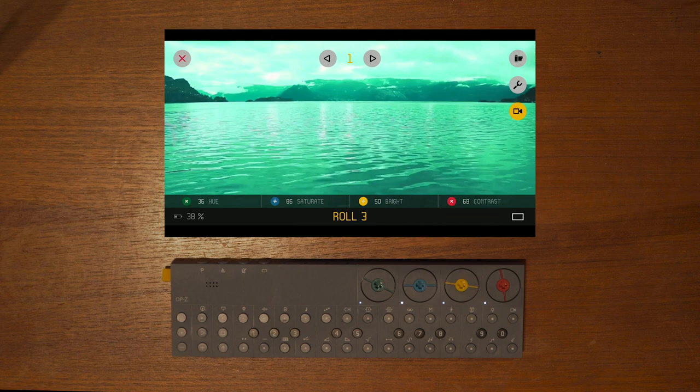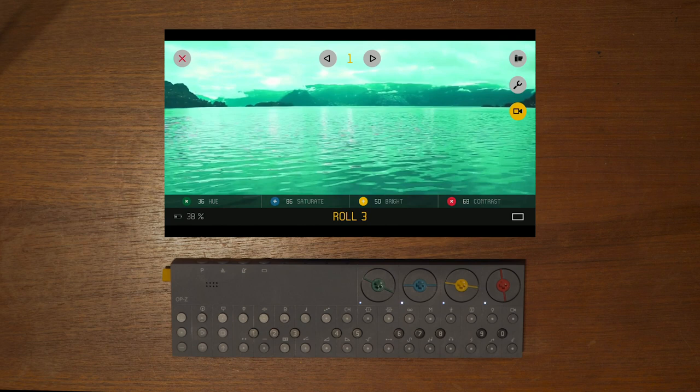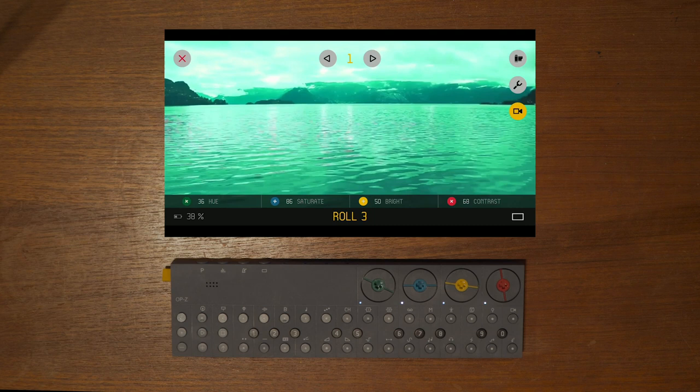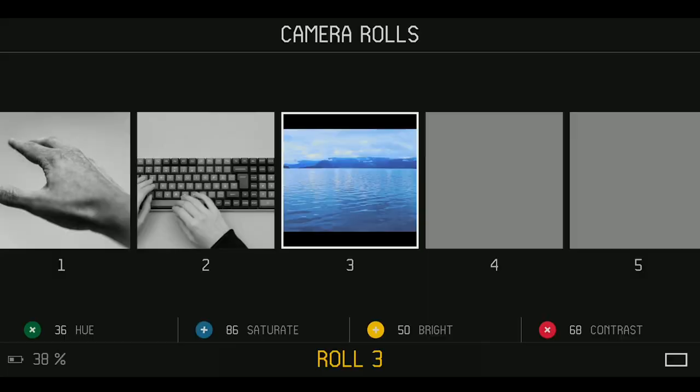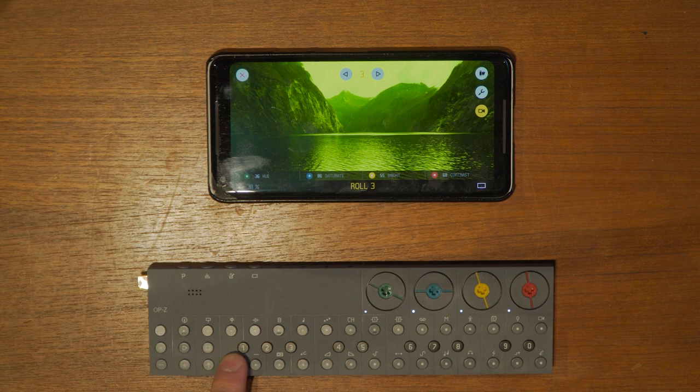If these bottom or side menu options look different on your device, just make sure you've updated to the latest version before you get started on this. I'm going to hit the track button and make sure that I am on the video track, kind of like an instrument. And also on the screen down the bottom, I'm going to select which roll. I would think of the camera rolls in the same way that you would have different kits on a sample pack. You can have a set number of packs, each with a set number of samples. I haven't memorized them actually, so I'm just going to put them on the screen here. Here is one that I've loaded in myself, that I've been working with.